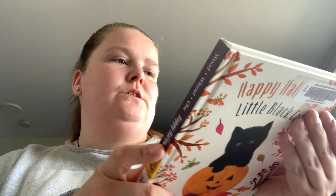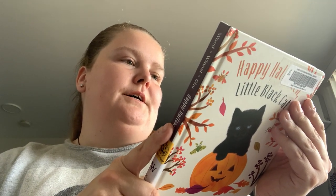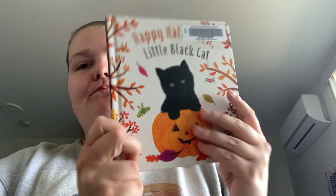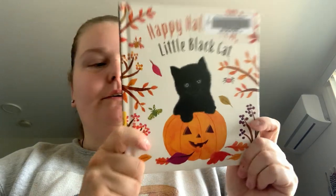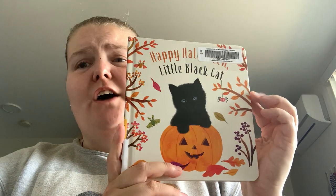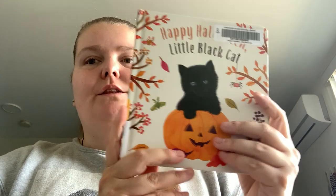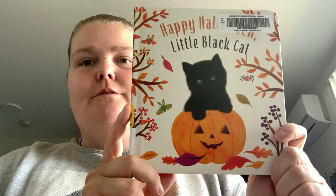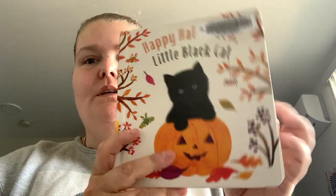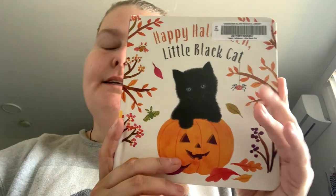So yeah, join Mishivi's little black cat for some Halloween fun. Even if things seem scary, she discovers there's nothing to fear when you have good friends by your side. So if you just want a little quick thing for age one plus — your toddlers — for Halloween or even the fall season, it's something cute to have for them. Happy Halloween Little Black Cat, happy readings!